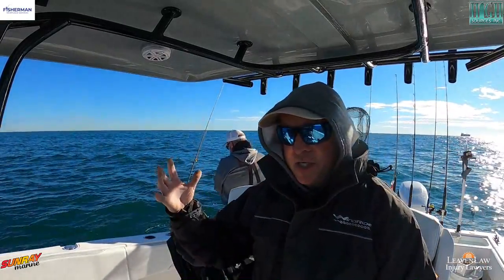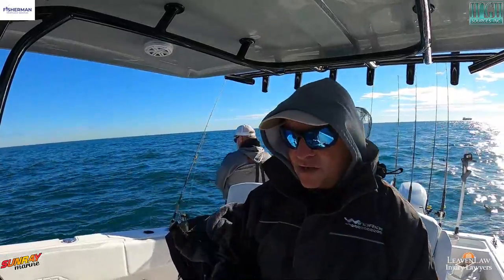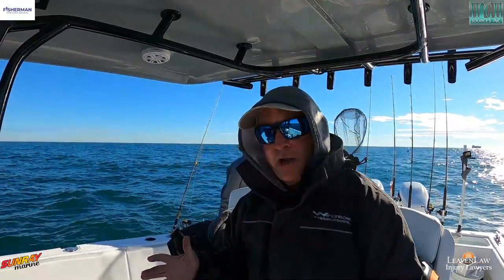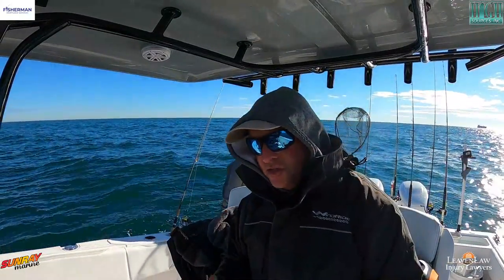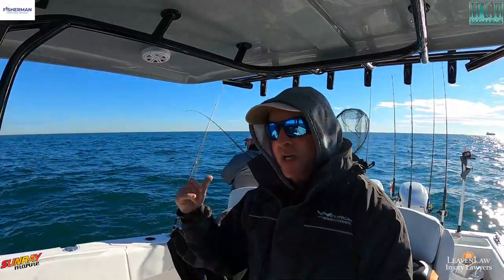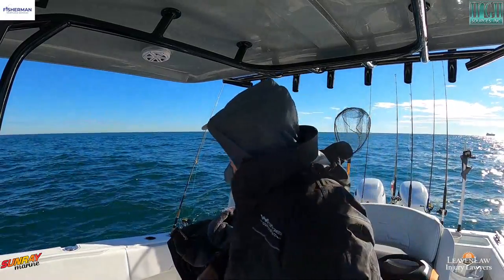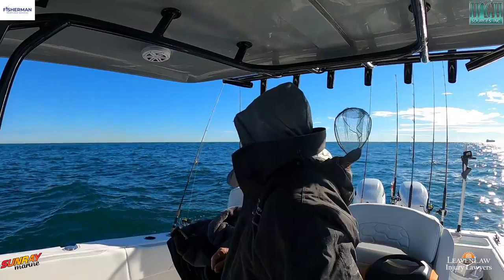So with gags, I don't necessarily get right on the ledge. I'll try to get off of it just a little bit, and we have a tendency to catch a lot of the gags just off the ledge. So always remember that, like the spot where we caught pretty much all of our gags today. What are you doing fishing in my spot and catching my mackerel? Somebody's gonna do it.